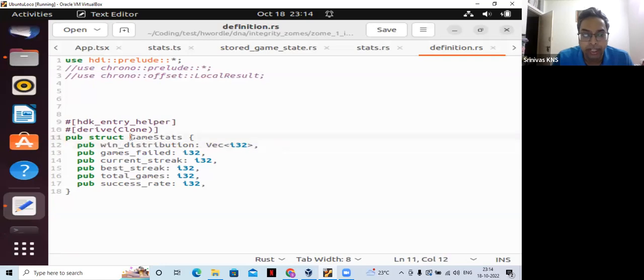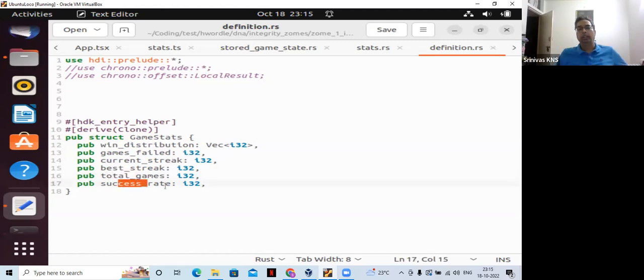So here, game stats, I have created a struct with win distribution, games failed, current streak, best streak, total game success rate, etc.